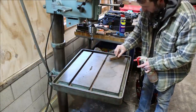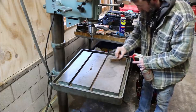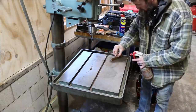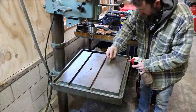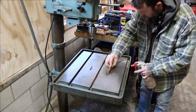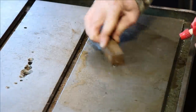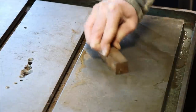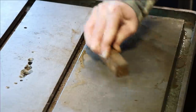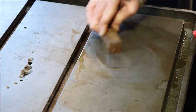So I figured I would take a few minutes and clean up the table on this new, to me anyway, Strands, Duval, Wilton, Swedish-made drill press that I got a couple weeks ago. And I'm using a standard shop stone with some white gas just to knock all of the divots or the dings down to make it a nice flat surface. Now, this table's not perfect. A lot of people mentioned that it has an arc of shame on it, or some apprentice holes, some would call it. And they asked me if I was going to fix those, and the answer is yes and no.